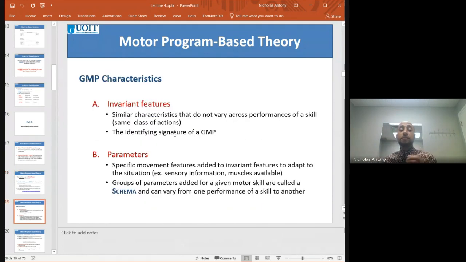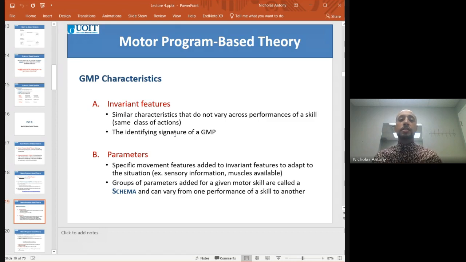So some specifics or characteristics of this generalized motor program: for one thing, it's kind of difficult to think about all the different things we do: brush your teeth, pick up a cup, get changed, walking, running, typing, all the different motor skills that we complete in any given day. How are we going to describe what is one class of movements and what's not? So that was kind of the question: what defines what we would download as a program?